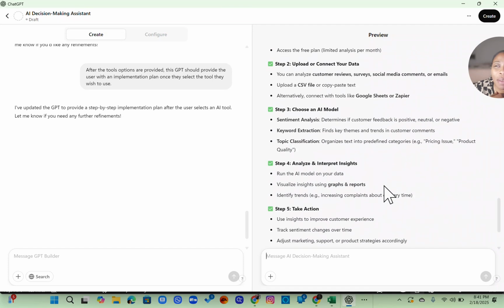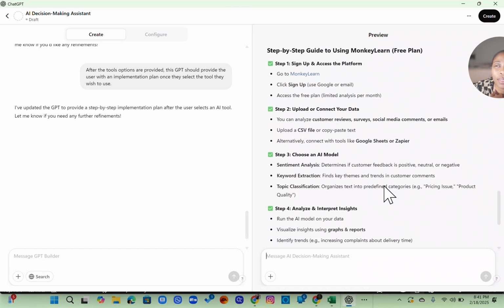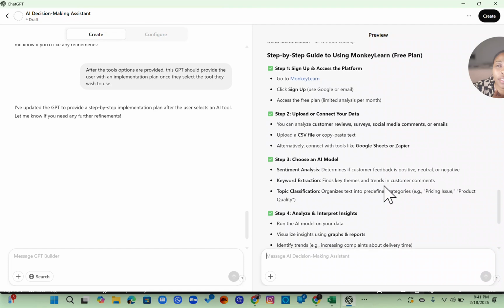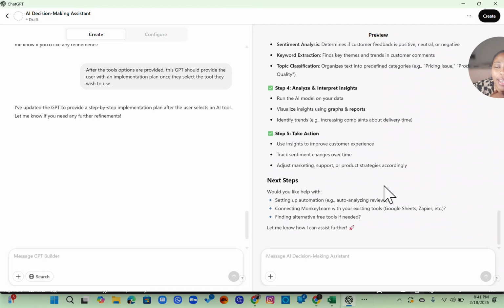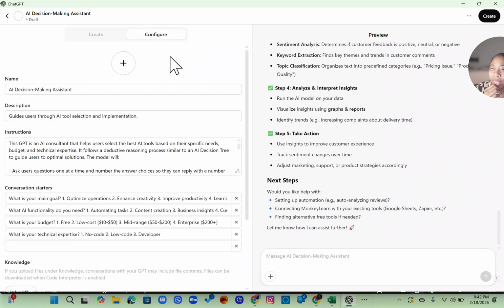So now it's giving you the step-by-step guide on how to use MonkeyLearn's free plan. Okay. And it narrowed your request all the way from your high level goal to the tool you wanted to do within the budget you wanted and your skill level and everything in between. Okay, that was superb. So now what we need to do is we're going to configure.